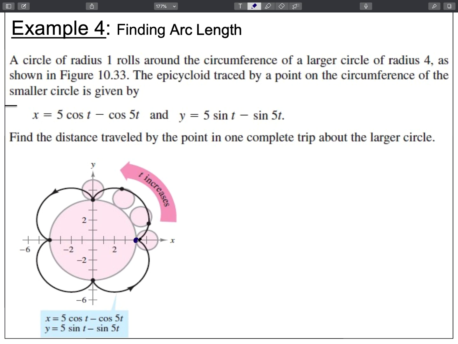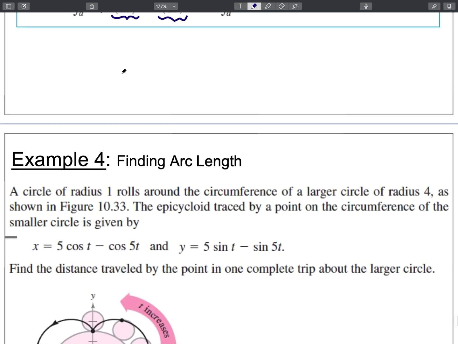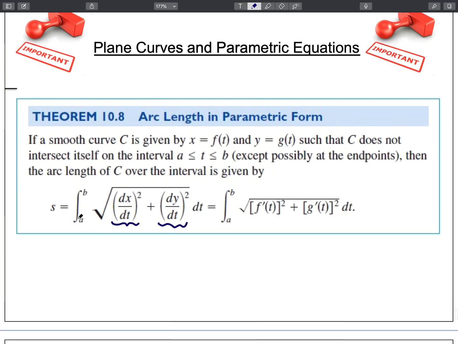If you look at it, let's say we started right here. If I just found the arc length of just this piece, I can see that it's symmetrical to the other pieces that are in quadrants 2, 3, and 4. So if I just found out what this arc length was in quadrant 1, I could multiply it by 4, and that would give me the arc length of the entire thing. So that's going to be our goal. Using what we now know about this formula, we can integrate quadrant 1.